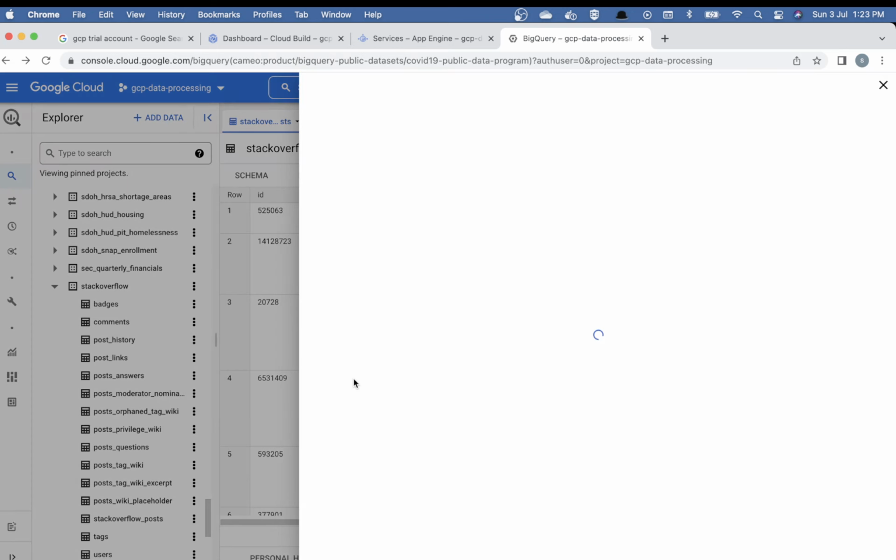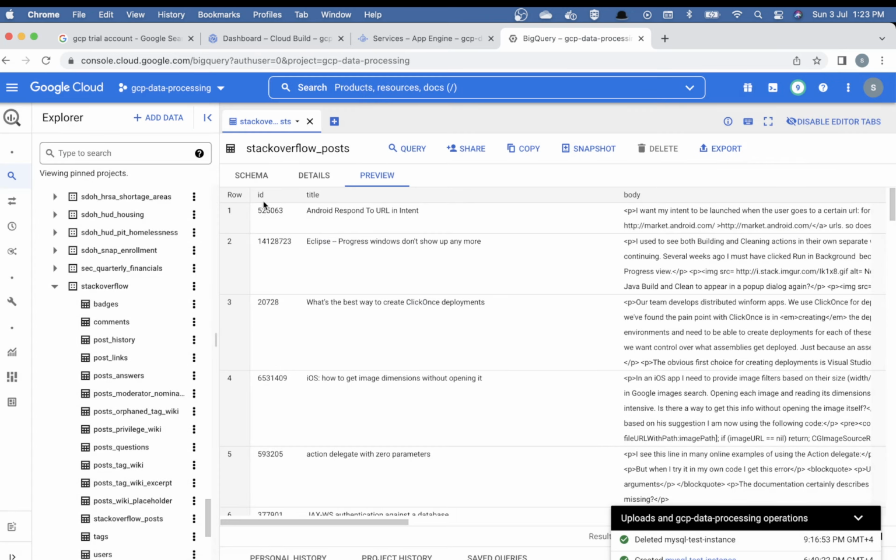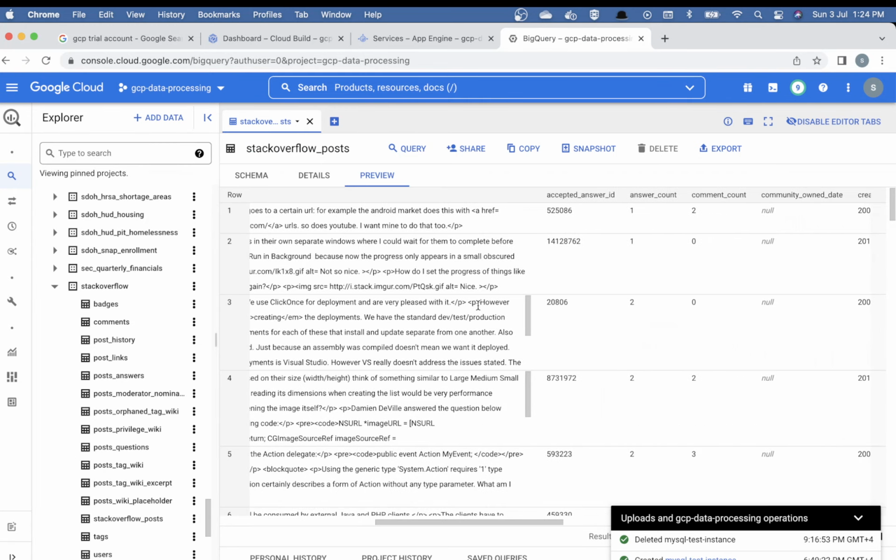What the application is going to do is take an input ID, which is defined as post ID, and the ID column in this table is what represents the post ID. So we're going to take that as an input parameter and query this table, stackoverflow_posts, and find the answer and the comment for that specific post.